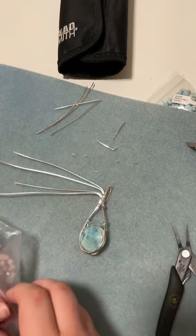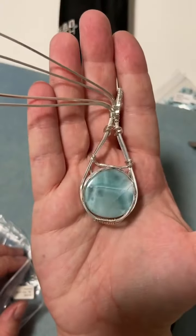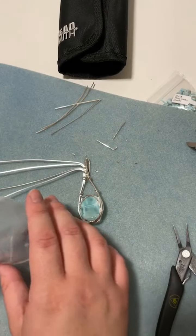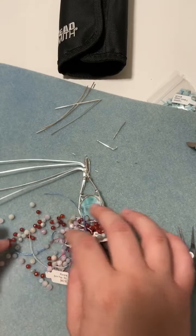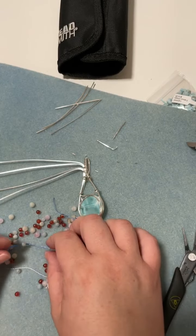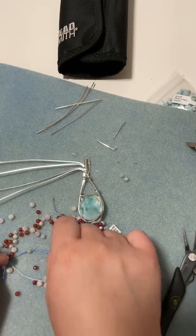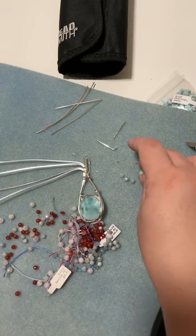Okay. So now let me pick out some gemstones. So here's what I got so far. So the stone's in there, not quite as tight as I want it to be, but hopefully once we do something with the decoration wires. Okay, so I'm adding some gemstones to this. I have a strand of aquamarine in here, so I'm just going to pull off some aquamarine pieces. We want some really nice blue ones, so I'm going to pick out some really nice blue pieces here. Couple of those, and then I'm actually going to pick out some white kunzite to go with it.